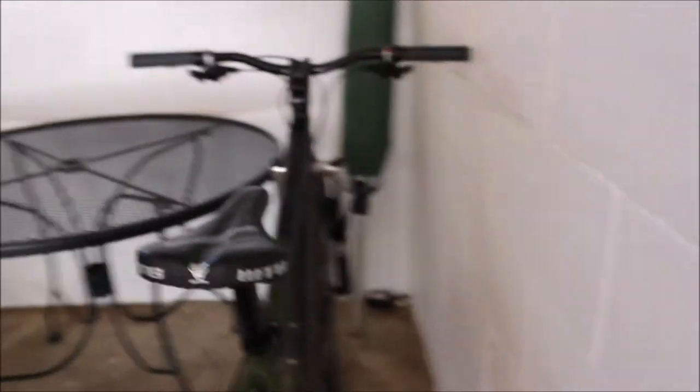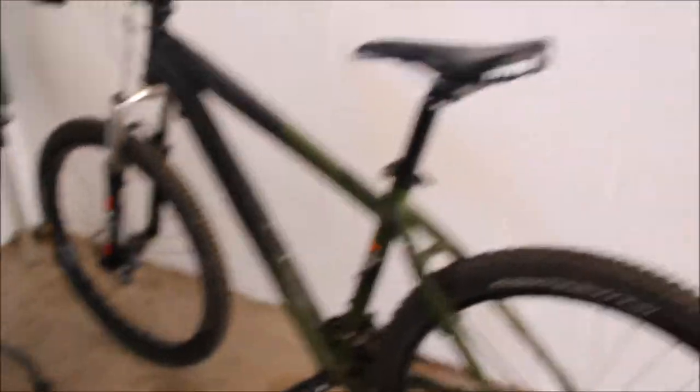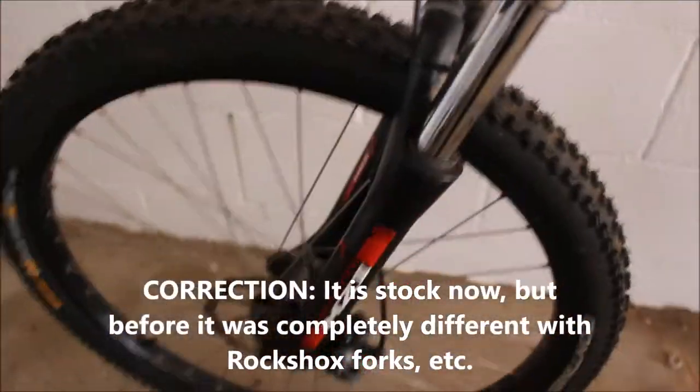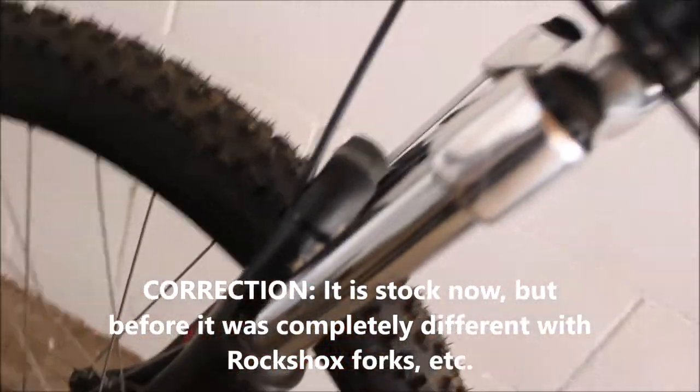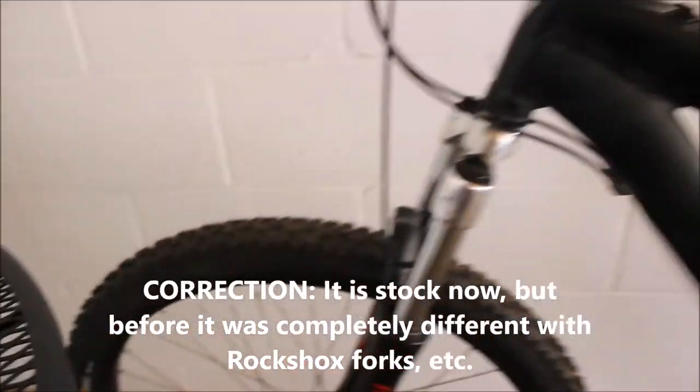Now we're going in here — this is the bike my brother built me. This is now my favorite bike, it's the most real mountain bike I've ever ridden. It's not stock at all. It's got some MZ3 forks, I've adjusted them to my weight so they feel really good. It's got some brand new titanium mountain handlebars.